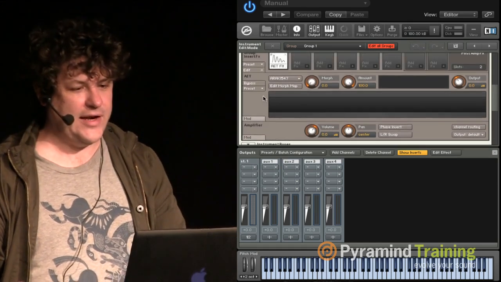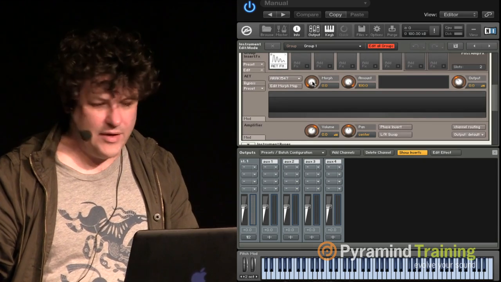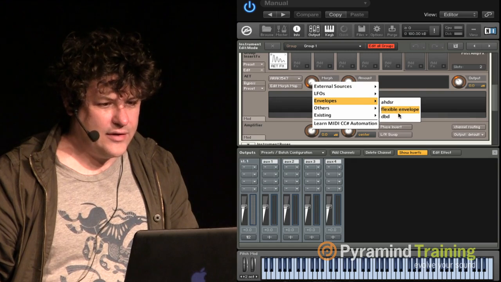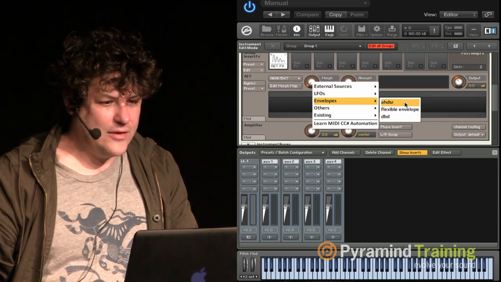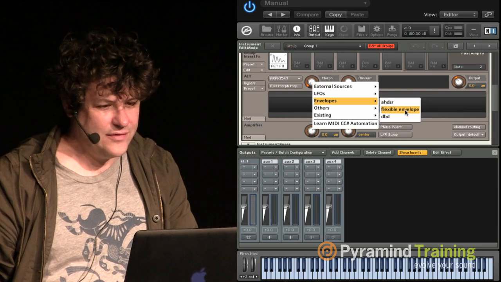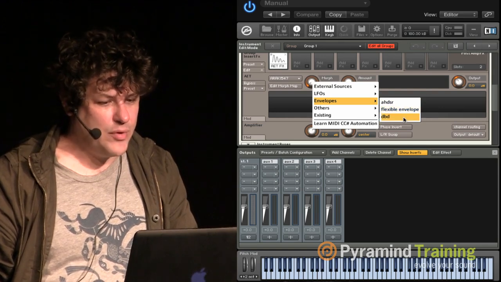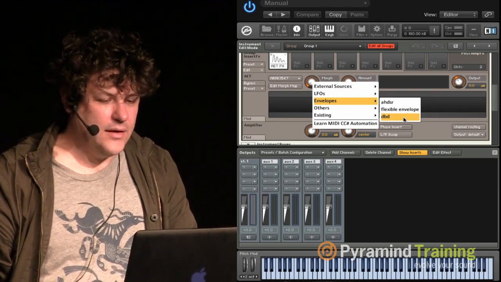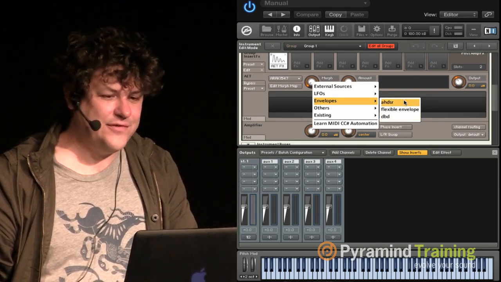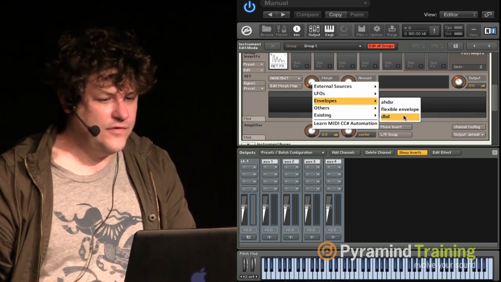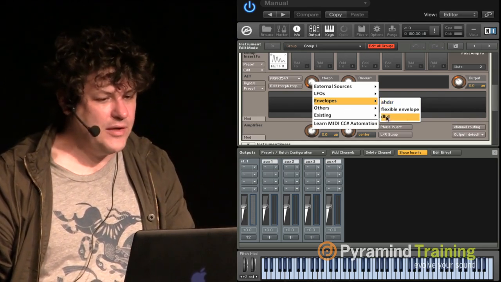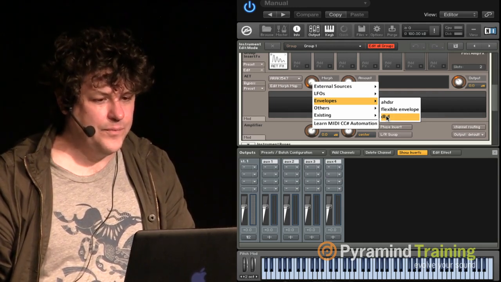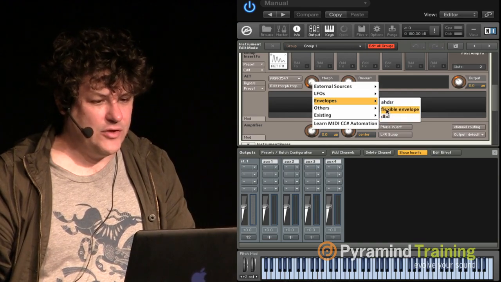Now, there's another way that we can add a modulator. If I go to the morph knob and I just right-click on it, choose envelope, hey, check it out. I can put an envelope on there. Attack, hold, decay, sustain, release, flexible envelope, or decay, break, decay. Now, AHDSR, that's pretty standard. This is also a very small envelope. This would actually be very good for this sound. But if I want a lot of control, I'd probably use the flexible envelope.